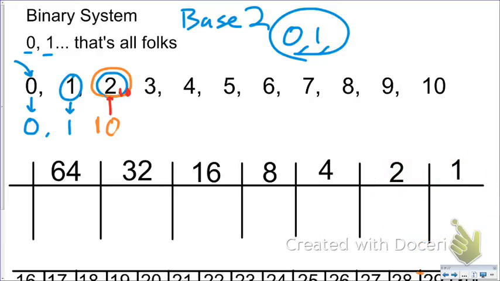Okay, so let's just keep going with this for just a second more. Let's go base 3. Oh, sorry, 3 in the base 10 system. Okay, 3 in the base 10 system. 3 is representing 1 group of 2 and a group of 1. There are 3 items here. And we'll just do this.